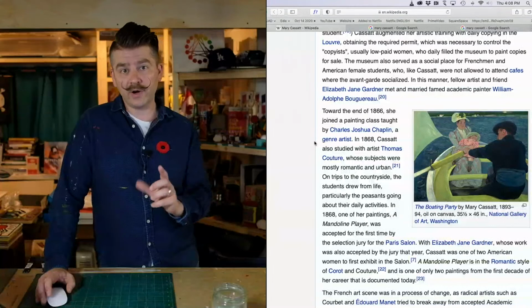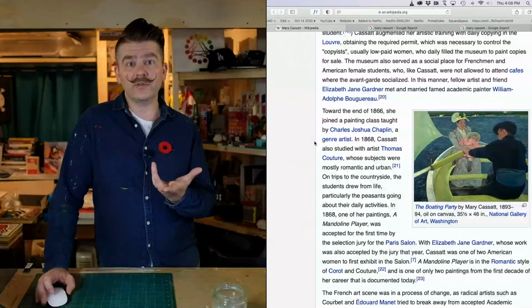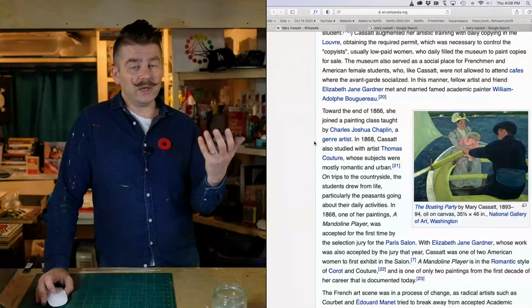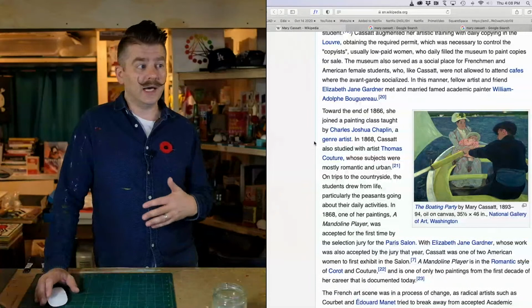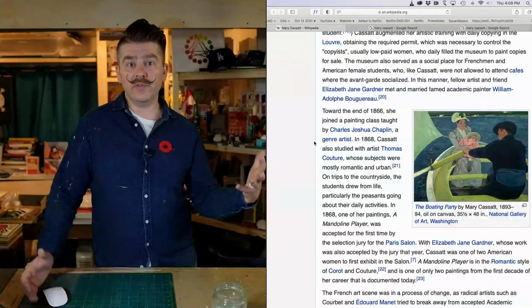In the artist circles at that time, artists tended to be a little bit more progressive than the rest of the culture, and her male friends accepted her, and they clearly recognized her talent. And because the artists that she was friends with, like Degas and Manet, all of these painters who are very famous for having established the Impressionist art movement, they were also cast out of the mainstream when it came to art.